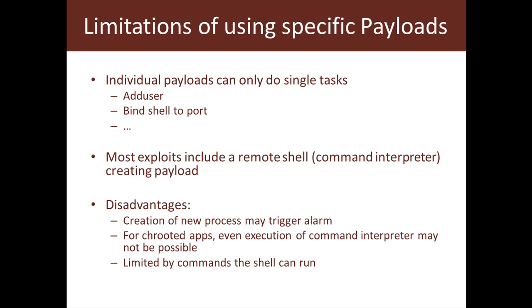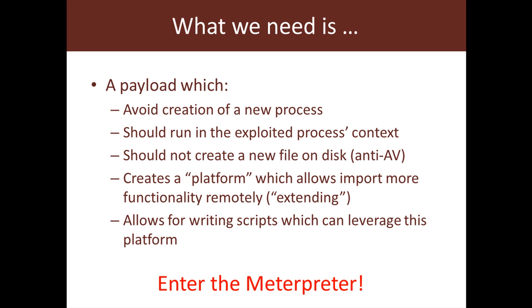Last but not least, even if you have a shell, you're limited by the commands the shell itself can run. So as you can see, using specific payloads has a lot of disadvantages, even if you use a remote shell. So what do we need? Well, the ideal payload, first of all, should avoid creation of a new process, simply because this will ensure that no alarms are actually triggered, which would make AVs or any sort of IDS suspicious about what is happening.